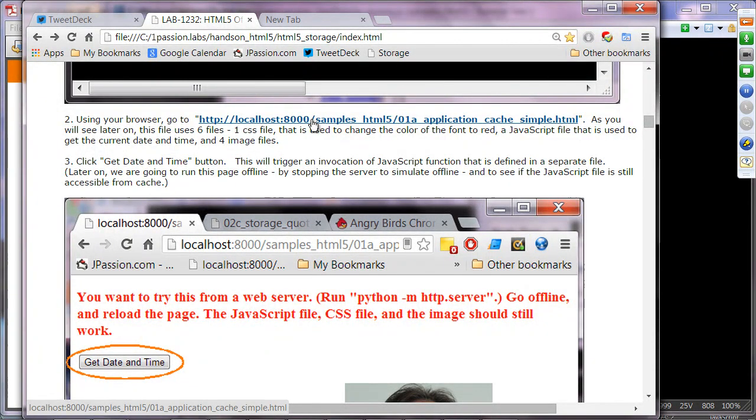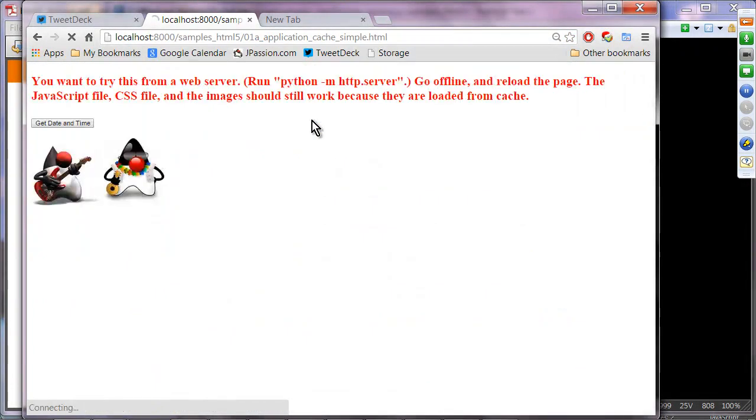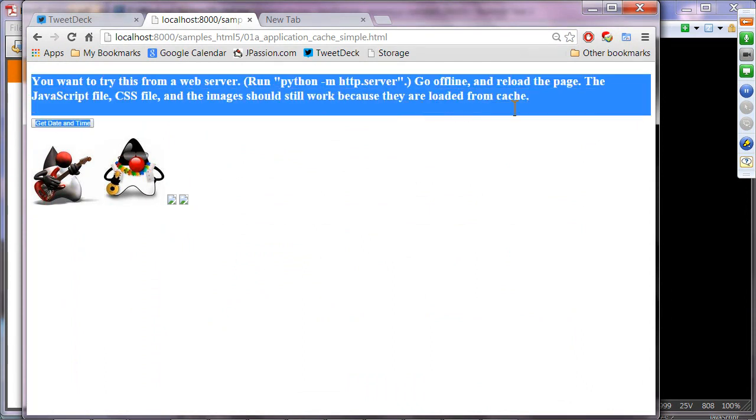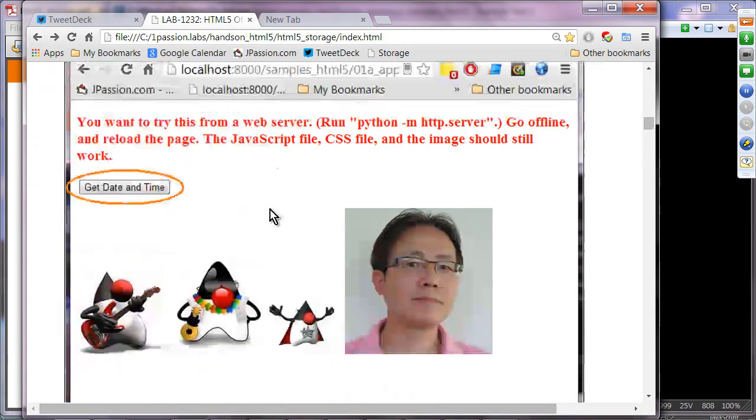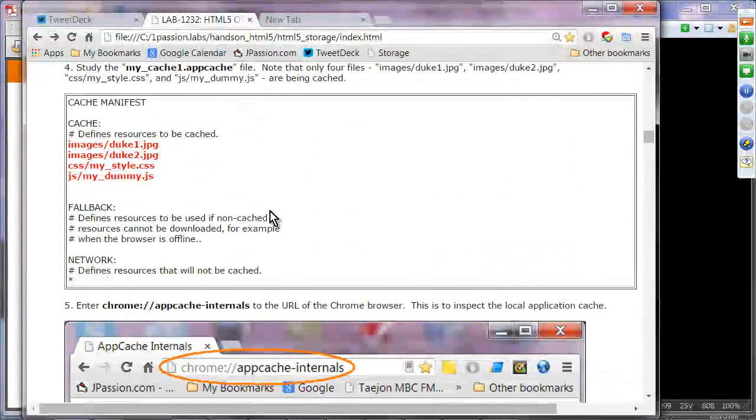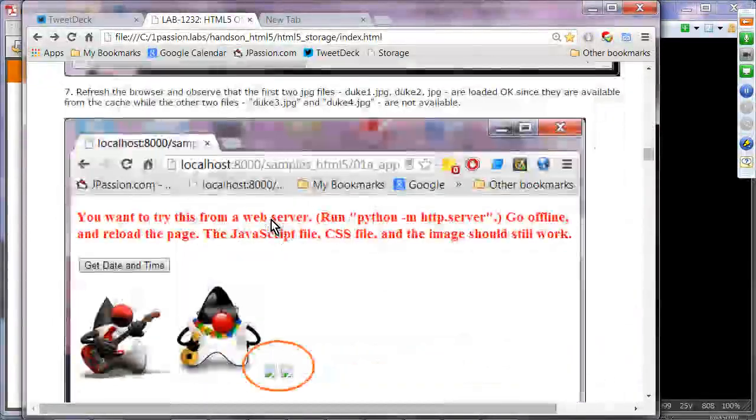Actually, even if you have a connection, it will try to get from the local cache. Now, if I click this, you can see the CSS file still works, the JavaScript code still works, and these 2 Duke1 and Duke2 files are still there, but these 2 are not there, because they were not cached. So that's what we are experiencing here.